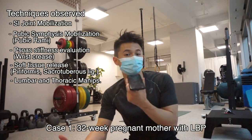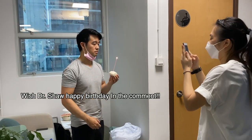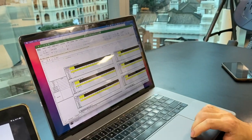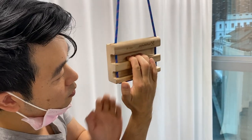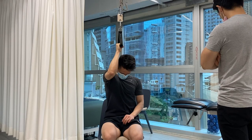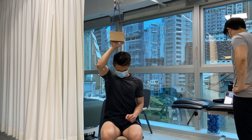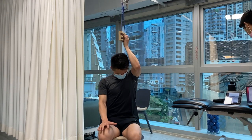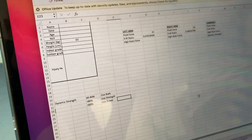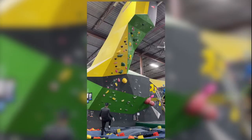Shortly after, Dr. Shaw arrived and showed me a very exciting study he is currently working on — collecting the force profiles of climbers' grip strength. The idea is to see if there's any difference should they sustain a finger injury, which is very common for the climbing population. Here is some preliminary data, and I find it pretty cool that Dr. Shaw managed to combine his skills in science with his passion for climbing.